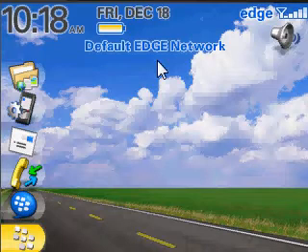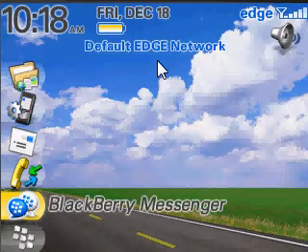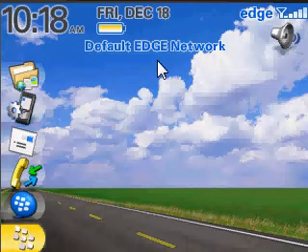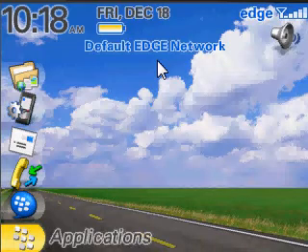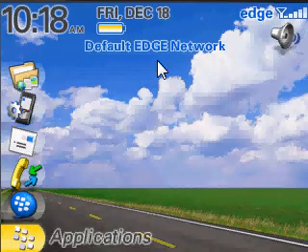Anyway, after you install it using the link in the forums, I have a BlackBerry 8310 on the AT&T network, but it should work basically with any kind of BlackBerry that has operating system or firmware, whatever you want to call it, 4.5 or higher. We may have to mess around with it a little bit to get it to work on everybody's BlackBerry who's interested, but we'll worry about that when the time comes.